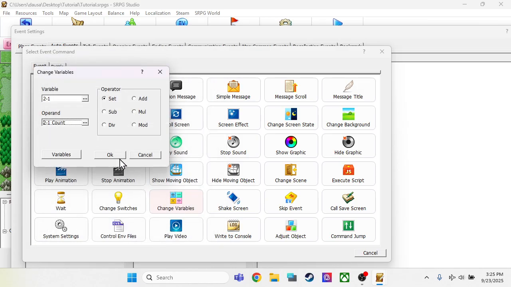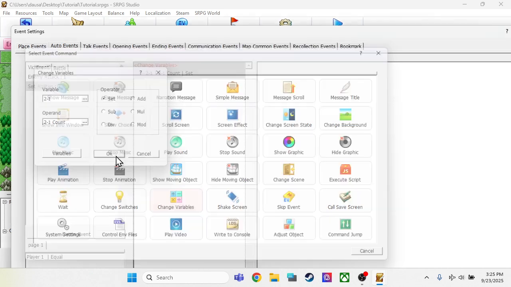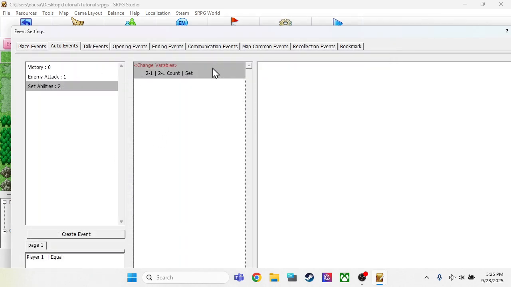So 2, 1 count is going to be the variable that holds how many uses she has per battle. So if she levels up in a battle and gains an ability, that is also going to set that ability's count, such as 2, 1, to 1. So she will have 1 use of that ability when she levels up. Okay.